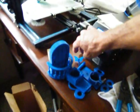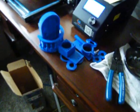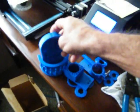Gotta do some other stuff. That's pretty cool. But it's a little furry. But it's pretty detailed. Go back to my info screen over there so I don't mess it up. That came out really well. It took it a little bit, but it came out really well. So I'm impressed with this.